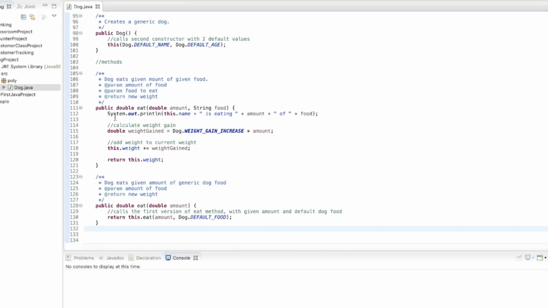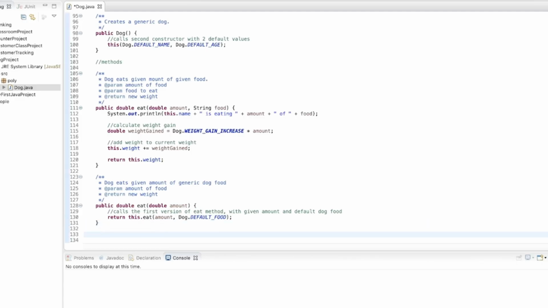In this, we're allowing the first version of the eat method to do most of the work. Calculate the weight gain, add the weight to the current weight, return the new weight, and in this second version of the eat method, we're calling the first version of the eat method with specific arguments. This allows a dog to eat in a different way.